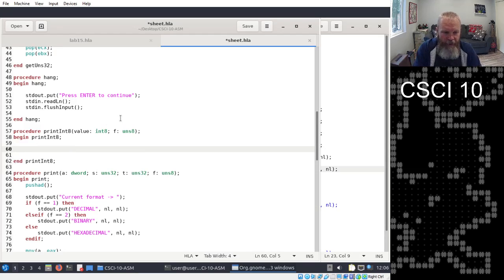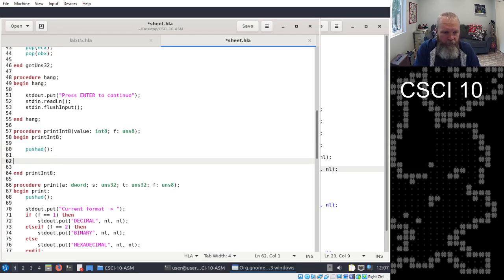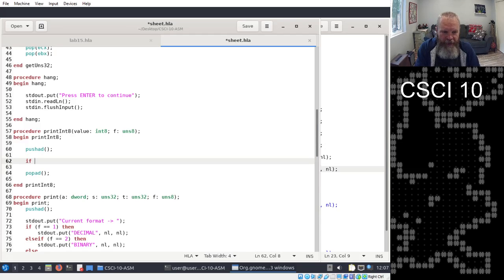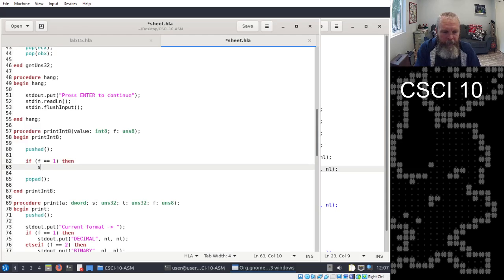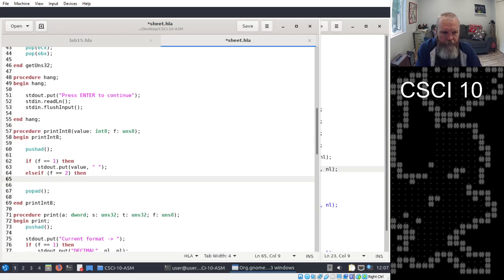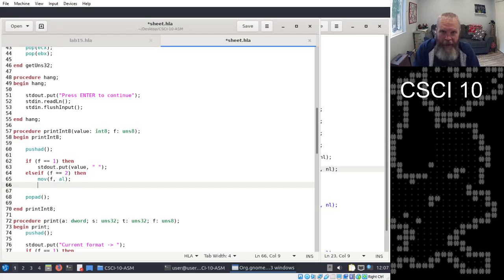So in here, why not protect our register? Now I'll just say if f equals 1, then, does it need a space after? I think it does need a space after it. Hexadecimal. If I want hex, I put it in a register.